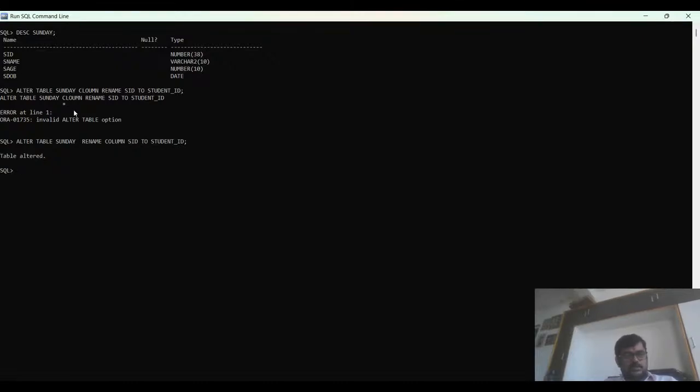So you can see here, if you want to modify the name of the column, we can perform it like this: ALTER TABLE Sunday RENAME COLUMN, and the column name is SID, so SID to student ID.